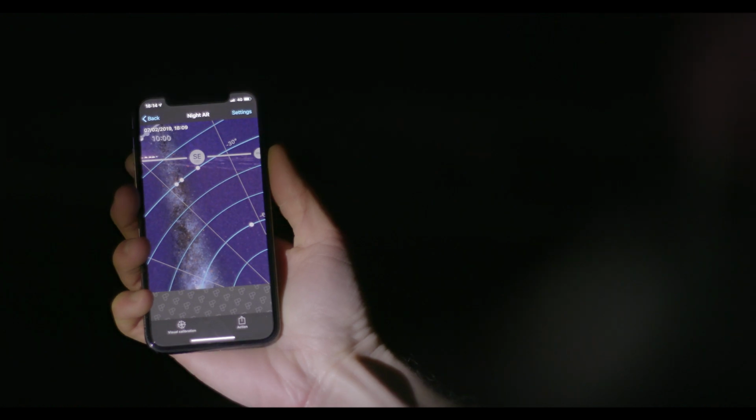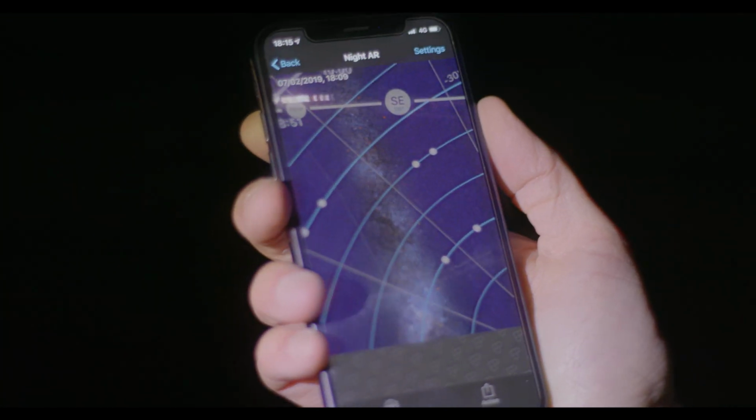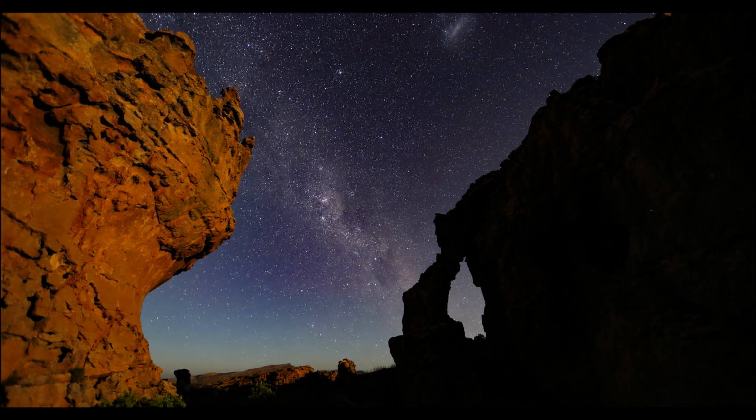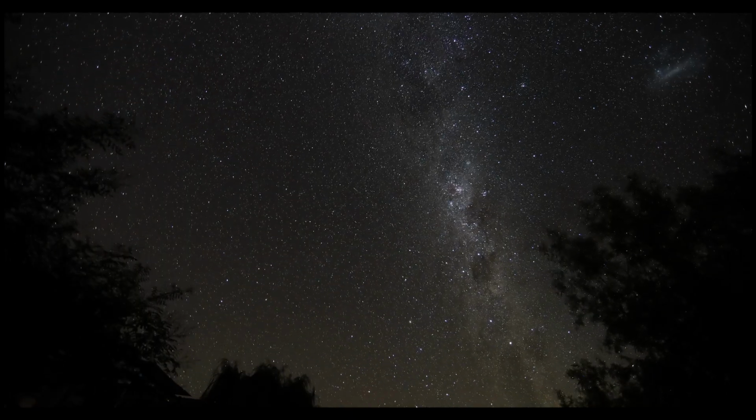The key is a bit of planning. Before you set out, find out where the Moon and the Milky Way are going to be at different times and set your shots accordingly. The Moon is always tricky. A little bit of light can be your friend, throwing some light on the landscape, but stars always look better with no moon at all.